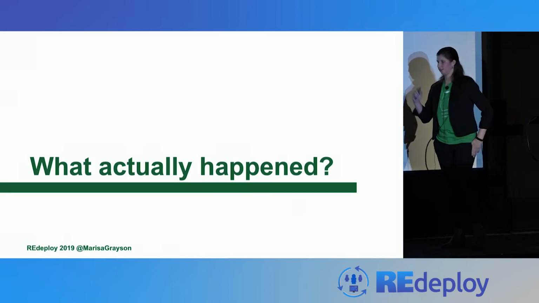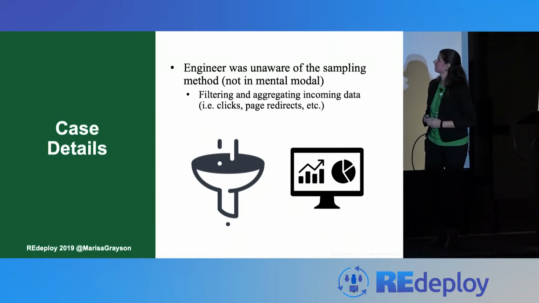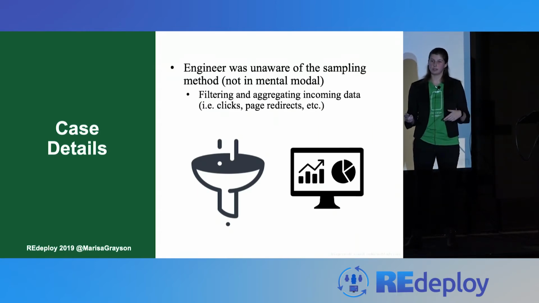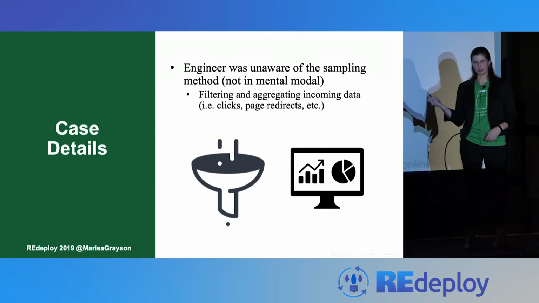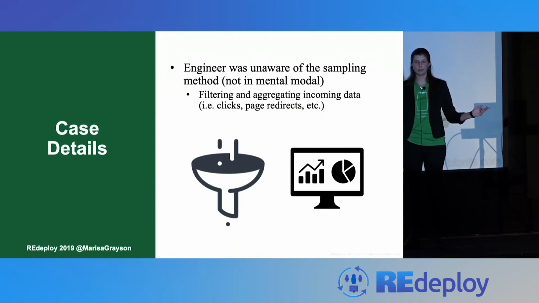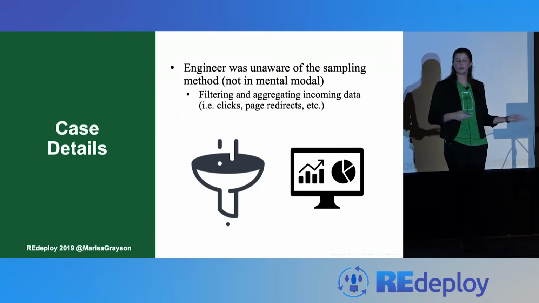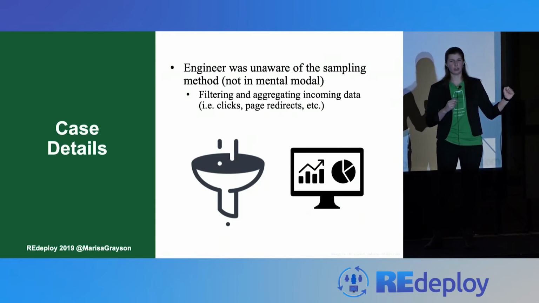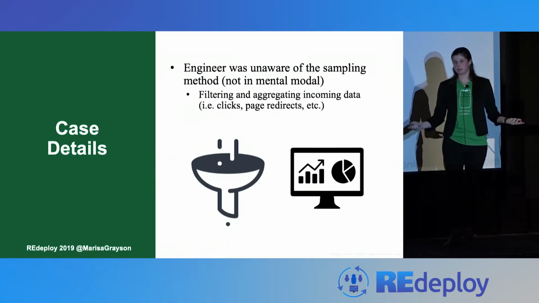So, what actually happened in this case? Well, you guys were not exactly right. The real cause, or contributing factors really, in this case, was that there was a motivation to change some of the reporting dashboards. One of them needed a different type of granularity for the data, and so it needed more data to be served at a certain time. The engineer that pushed the change was actually the main trigger for this incident because he was unaware that there was actually a method to try and get into the reporting server. It was a filtration method. It aggregated and sampled from all the different clicks and other information that was coming in to the reporting server, which was very critical because he had it on the home page, so whenever it loaded, it would send a message to the reporting server directly. And that's why it basically blew up.